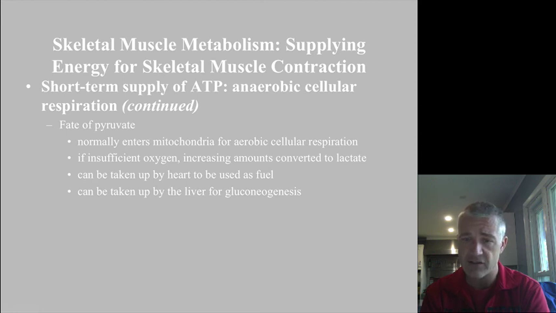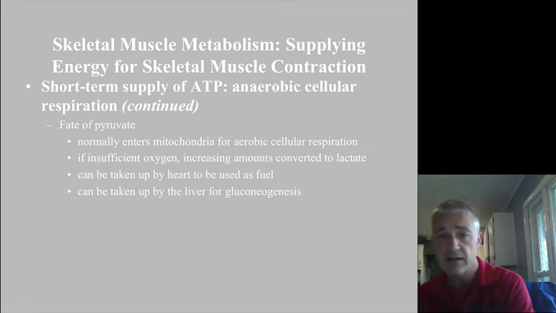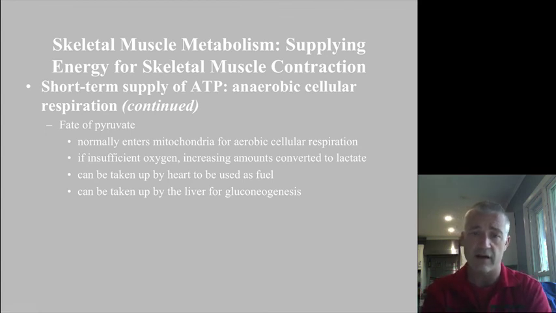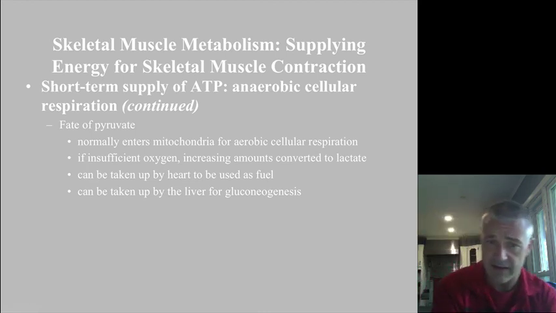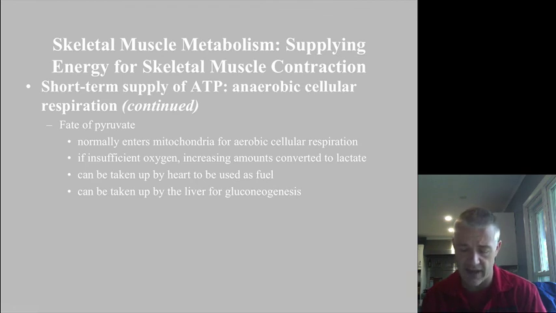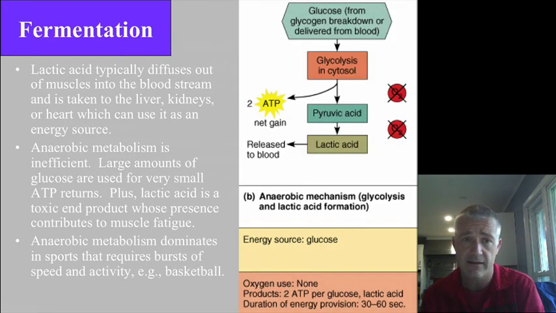If there's not enough oxygen, we have to convert it to lactate. Well, technically lactic acid, which then gets converted to lactate and goes into the bloodstream. Our heart, because it is always getting enough oxygen, can convert it to fuel. So the heart can use this lactate as a fuel to power cellular respiration, going through the rest of the cellular respiration pathways. If there's enough oxygen left, or if you stop exercising, the liver can take this up and convert it back to glucose from that lactate. So that's what can happen to this pyruvic acid once it gets converted to lactate.